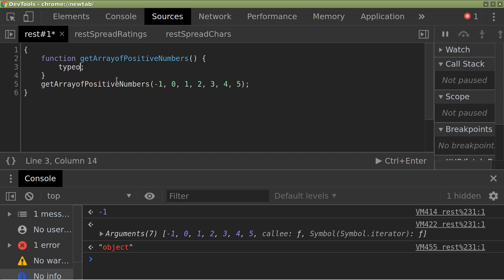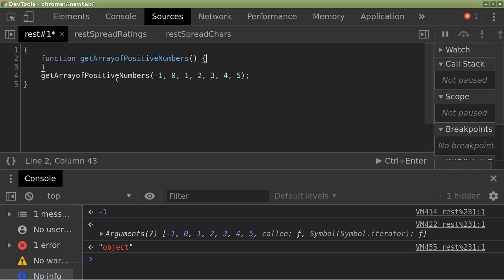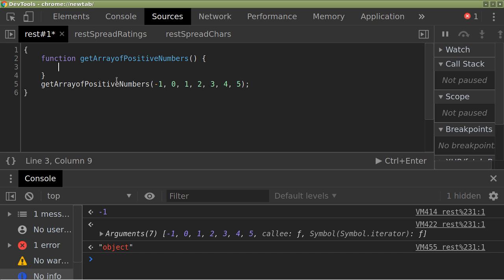So let's now have a go at what I think Nico wanted to do, which was actually returning the positive numbers.